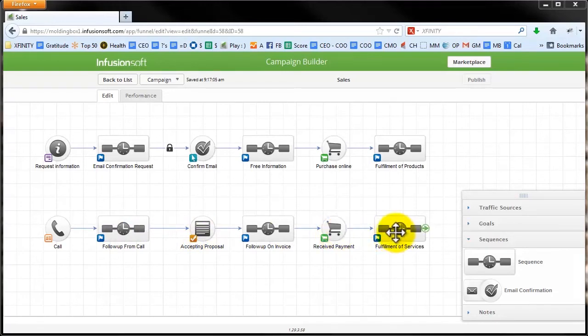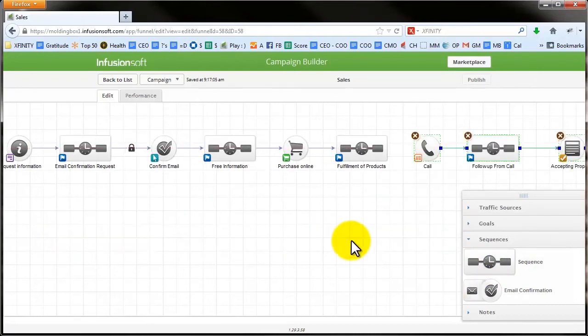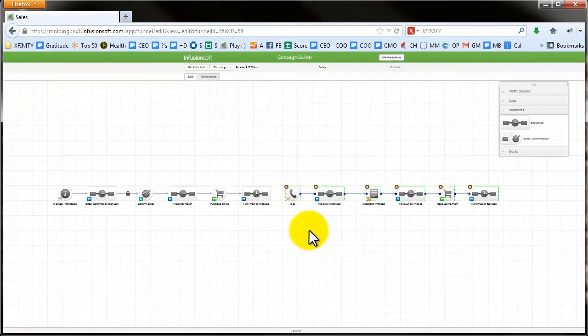A couple of basic ideas still at the mapping stage before we dive into these things is that one thing you could very easily do is you could say that as part of the fulfillment of products, at some point we want them to call us, and so we're going to make it so that these sequences actually line up on back of each other. And I will minimize this a little bit so you can kind of see that in this more linear fashion.